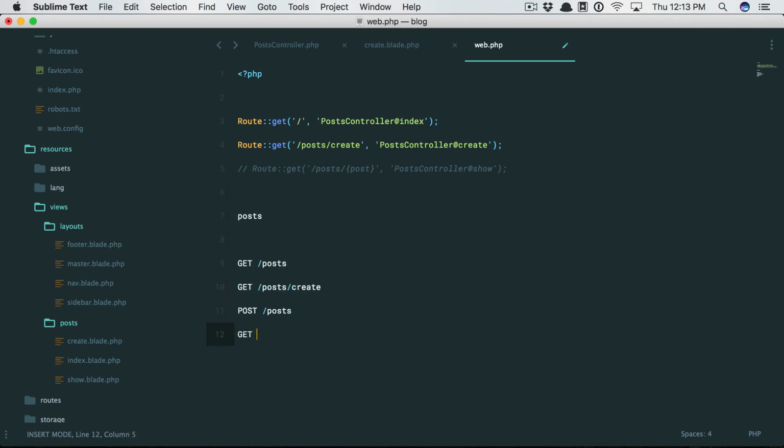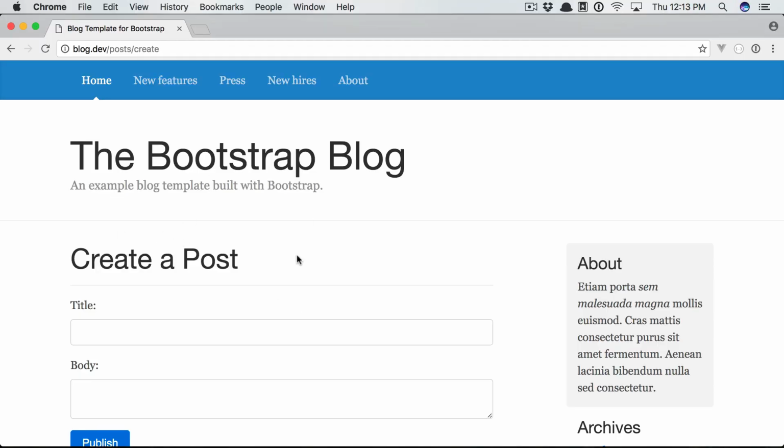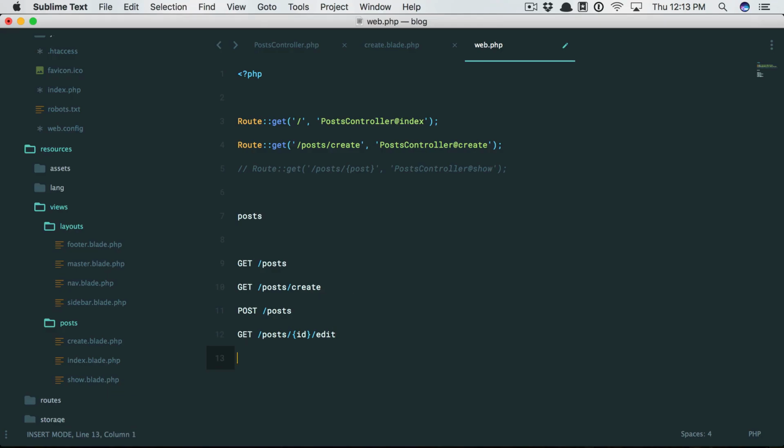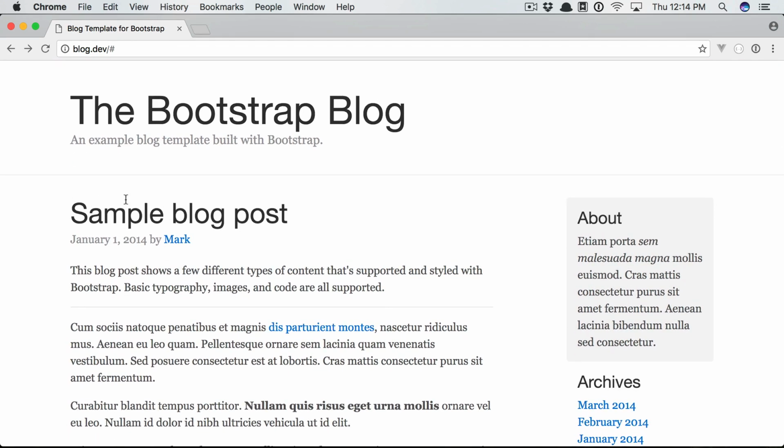Next, if you want to edit an existing post, you would go to /posts/the ID, whether or not that's a number or a slug, and then /edit. Now, similar to this one, that will display a form not to create a post, but to edit the post. And when you submit that form, well, it's probably going to submit a PATCH request to /posts/the identifier. However, if you think about it, that URI, that's basically the same as if you want to view a specific post. So if I were to make a GET request to /posts/ID, well, that should display just the single post. If we switch back, that should display this post alone, the permalink.